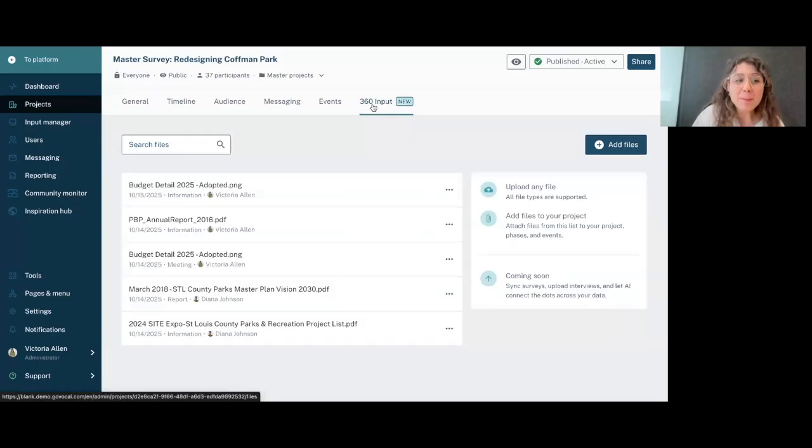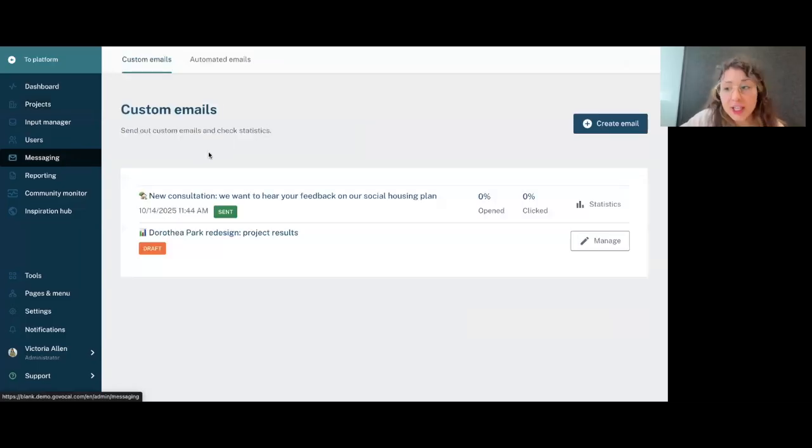Great. So let's move forward and focus on our third feature, which is the customizable automated emails. Let's head over to the messaging page from the main navigation bar here. And here you have access to all the email communication that is fired from the platform to your audience, whether they are manual emails or automated emails. Today, we will focus on the automated emails.